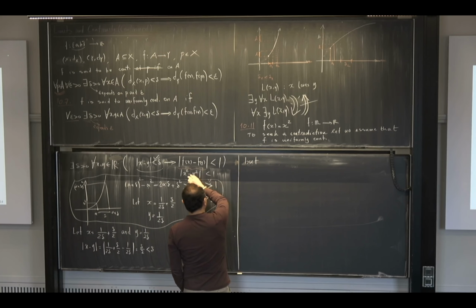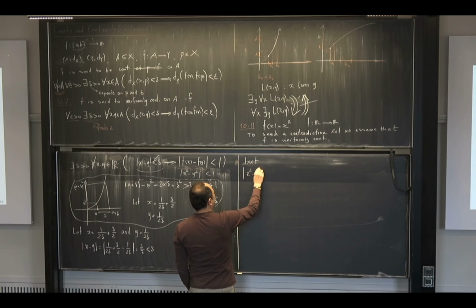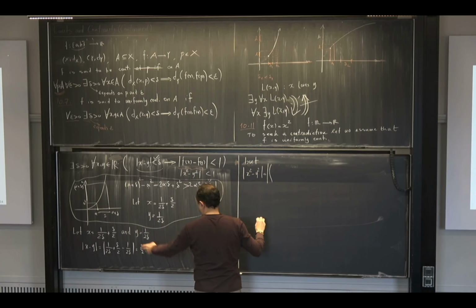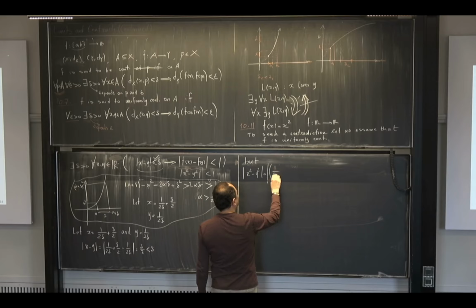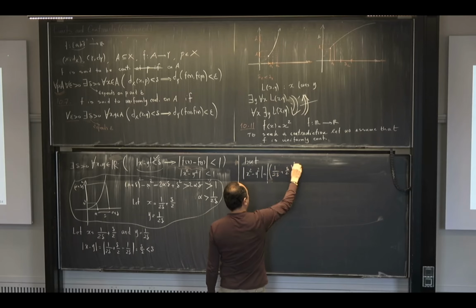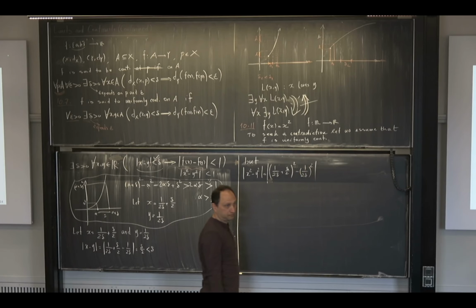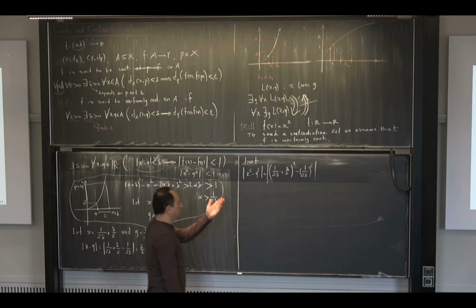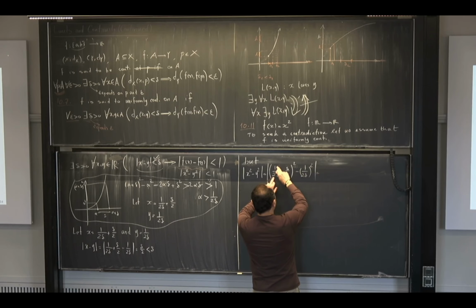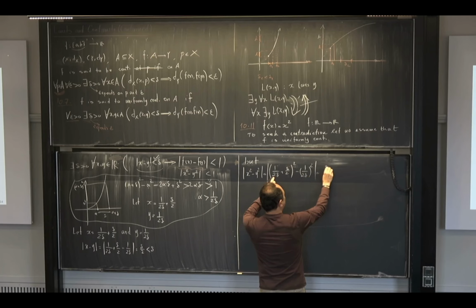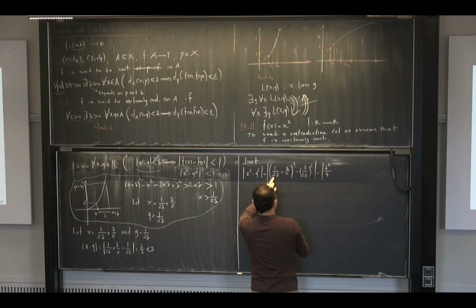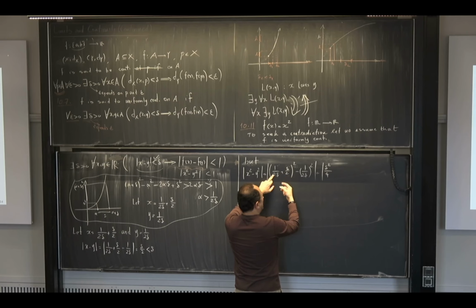Okay, but I calculate this one. Absolute value of x squared minus y squared. x is 1 over 2 delta plus delta over 2, to the power 2. And then I have minus 1 over 2 delta to the power 2. Okay? Let us see what happens. Let us calculate. This 1 to the power 2 will cancel this 1 to the power 2. This 1 to the power 2 is delta squared over 4. 2 times the first one times the second one. It is 1/2.